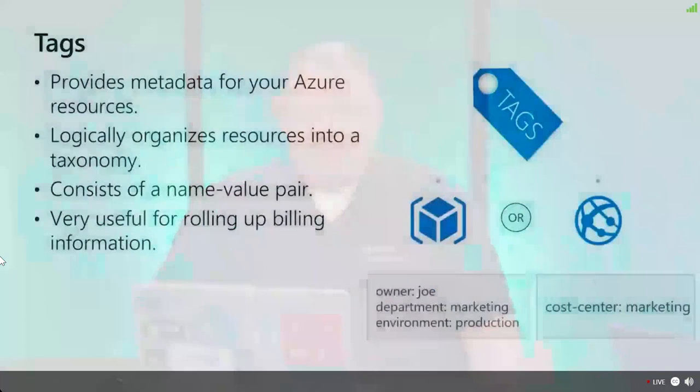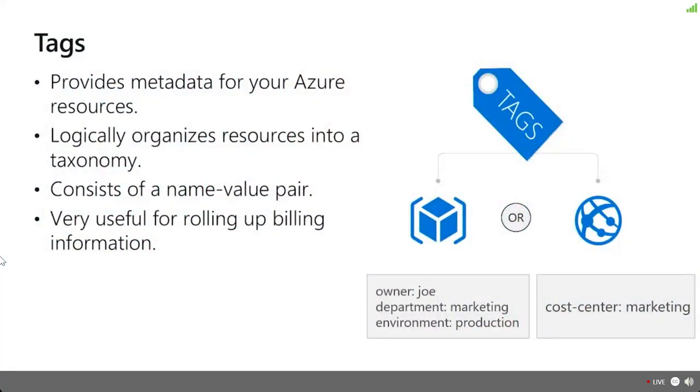Now, how do you know if all this stuff is working? Monitoring and reporting. We talked about tags. That's how we can control or organize our resources. They're basically a key name value pair. Hey, this is called the region tag, and you have to have the value West region, and that's how we work with it. Or this is your department tag, and it's the finance department. The main reason we use tags is for billing, because we want to be able to charge back to the different departments and organizations.